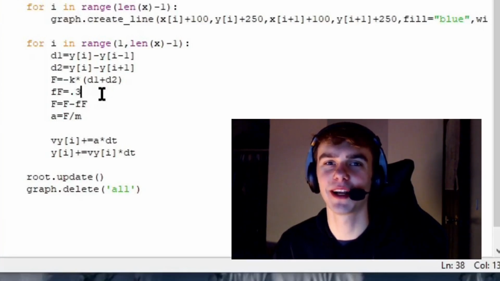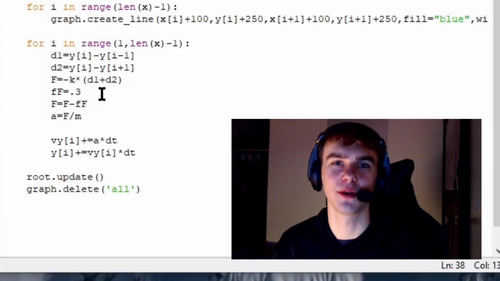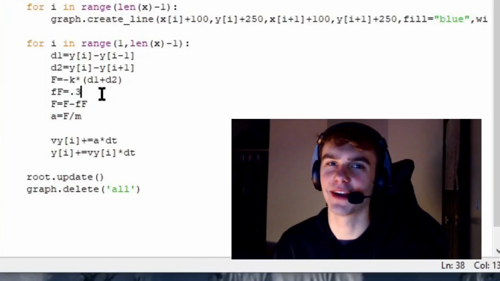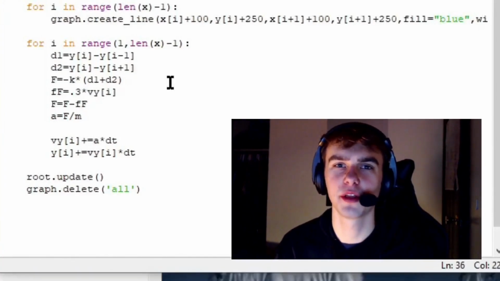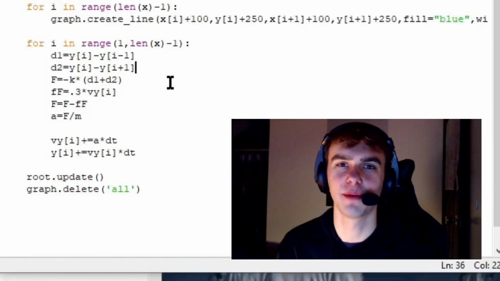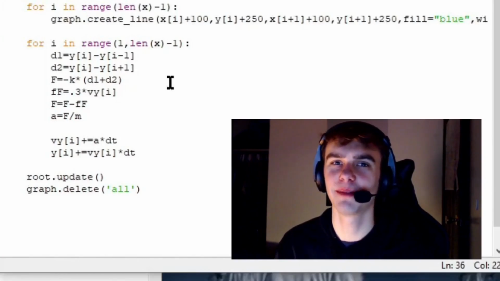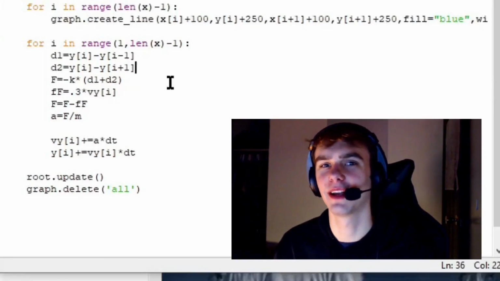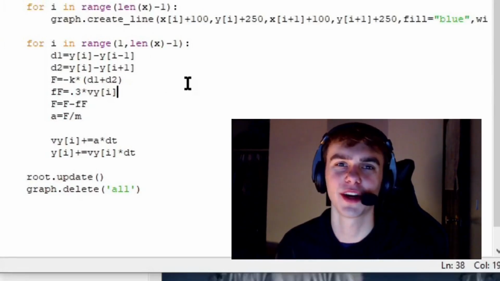I'm actually going to be writing it so you can still have a linear partial differential equation, so you can really solve this by hand in a way. Now we have a friction coefficient 0.3 multiplied by the velocity of that particle at that instance of time. Now you would expect to see velocity squared, but again, I'm just going to keep it normal and linear. We're just trying to fix this over approximation error again, so this works good enough.